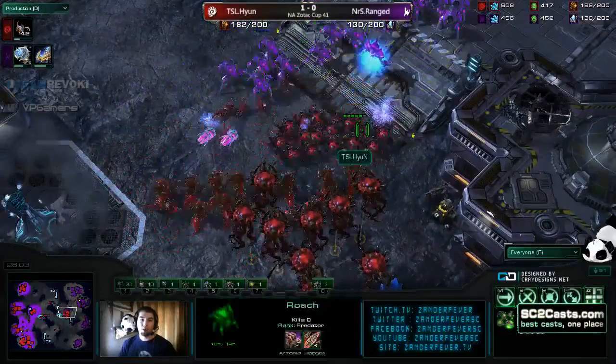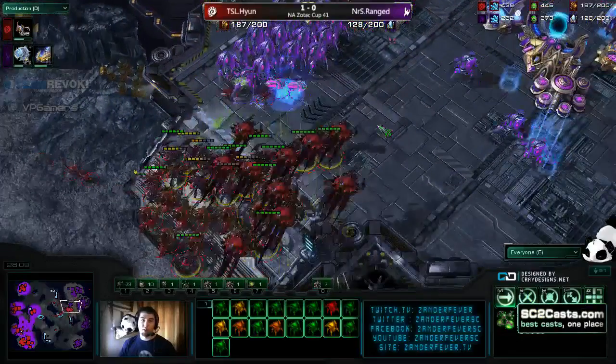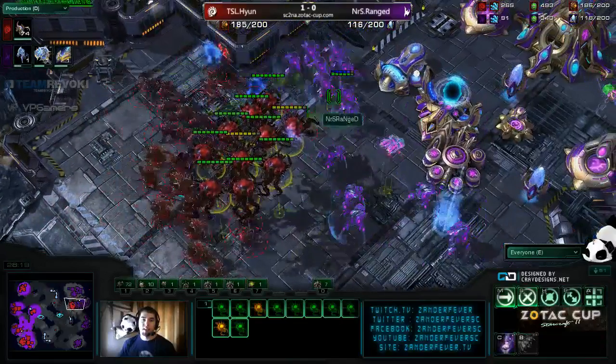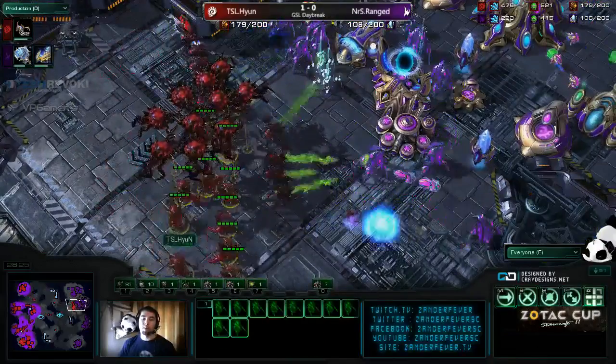You see Hyun has Corruption. He just won that battle. Yeah, he's got this right now. Oh, oh no, but look at all these. If only a Greater Spire was out. He needed at least a Sentry or two. Yeah, and now Range is definitely in trouble. These Hydras with their +3 attack are ripping apart everything.